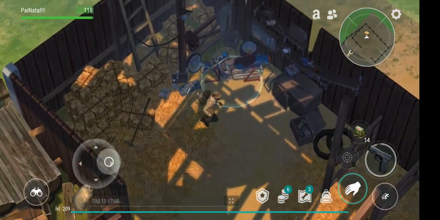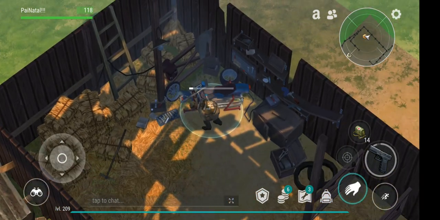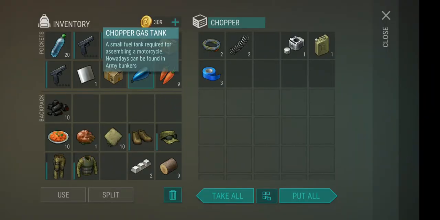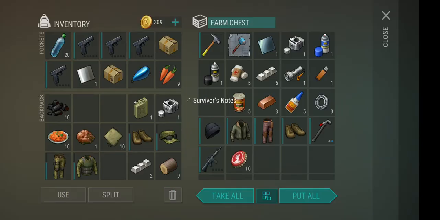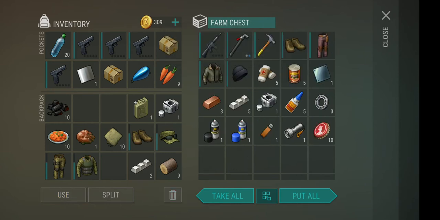And as you see in here, you have a dismantled chopper. It looks like someone was working on it. You just need to go look for it. And there you go, you got the chopper gas tank, one engine. You will need it for your bike as well. Not much else that I need. You guys might need that. Some survivor's note, blueprint. That I still don't have. Good.